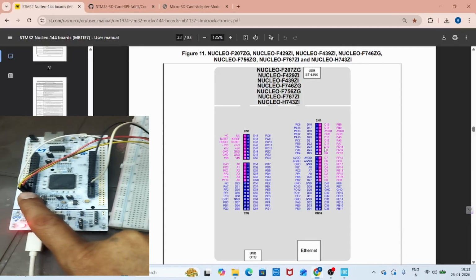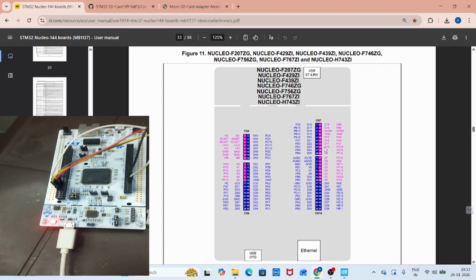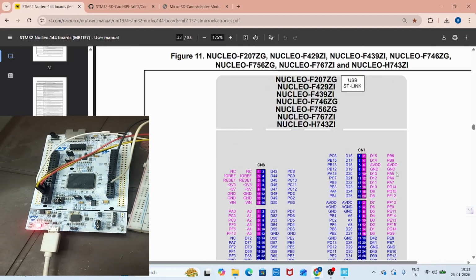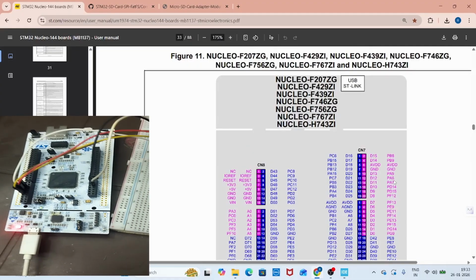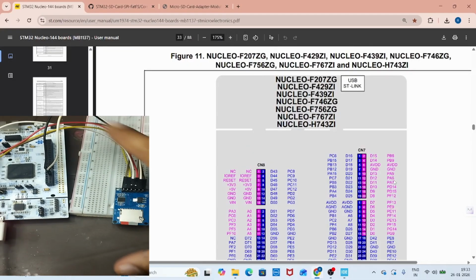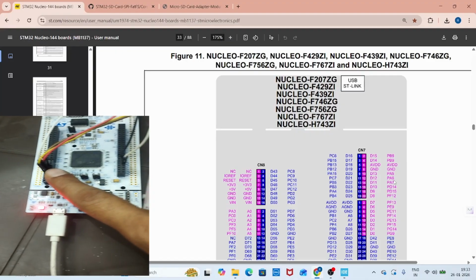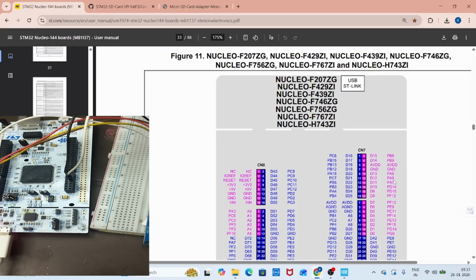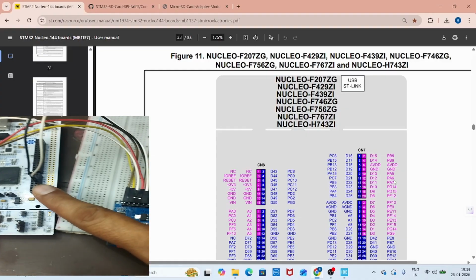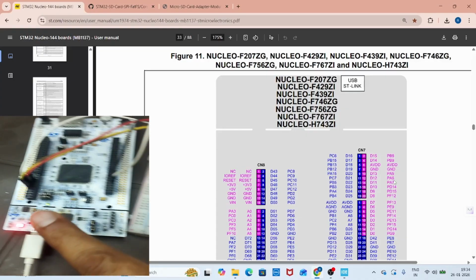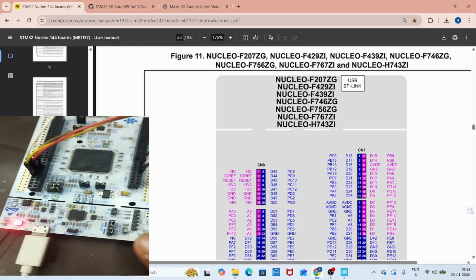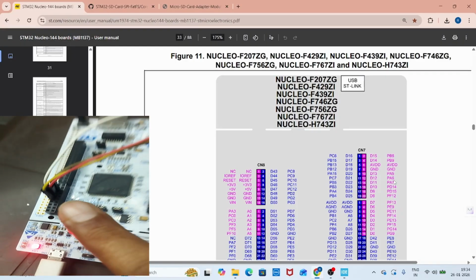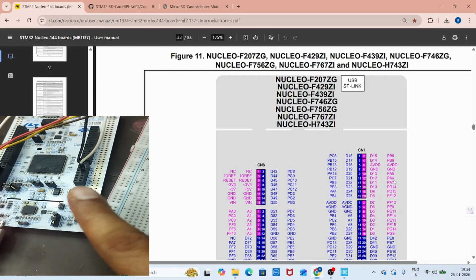So this part here, you can see these pins are actually these pins, right? You can see PA5, PA6, PA7. The SD card is connected with these pins PA5, PA6, PA7. Okay, and here it's the power supply and ground. So you can see three wires for SPI, one for chip select. They are connected with this, and these are power supply and ground.